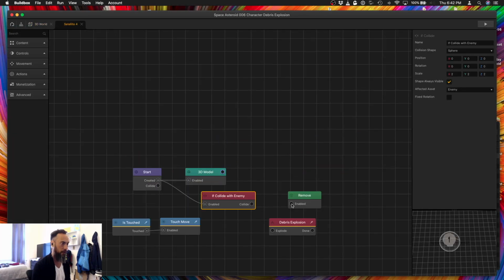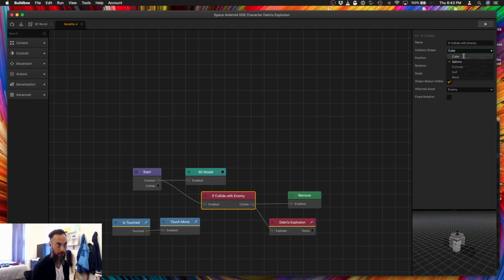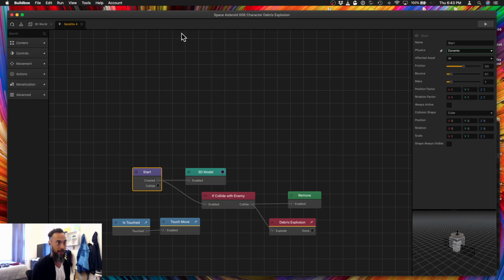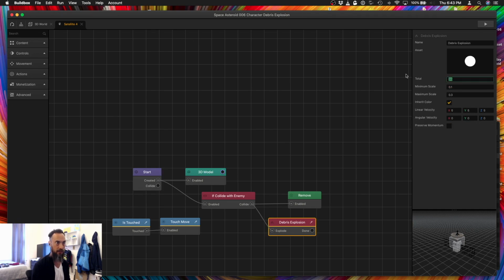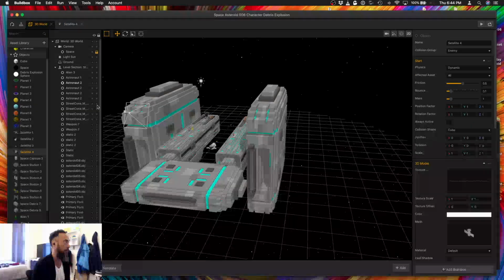If collide with enemy. Here we can see that, yeah, that's way too big. Always check the scale. That's why I like to have this check mark checked so that we can see what's happening. And it looks like we're probably going to want a cube. But if this one needs adjustment, that means they all need adjustments. So physics, we're going to want this to be dynamic. And let's give it 15 pieces of debris. So it's more than a simple asteroid. Physics set to dynamic. Okay, select all these, copy and paste.